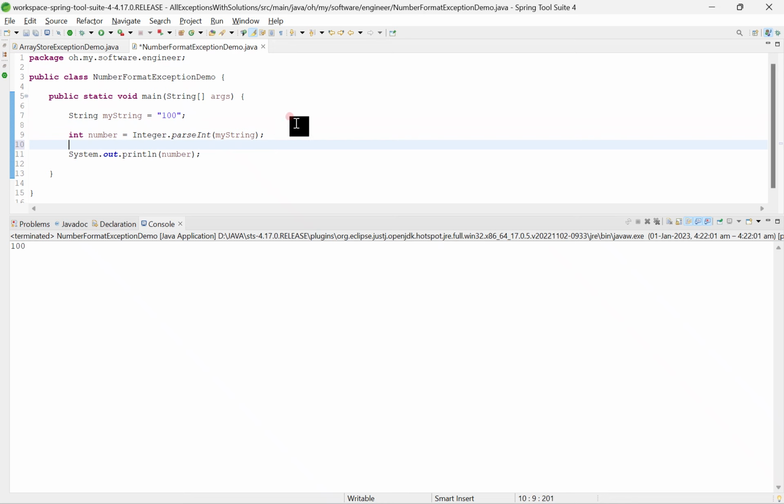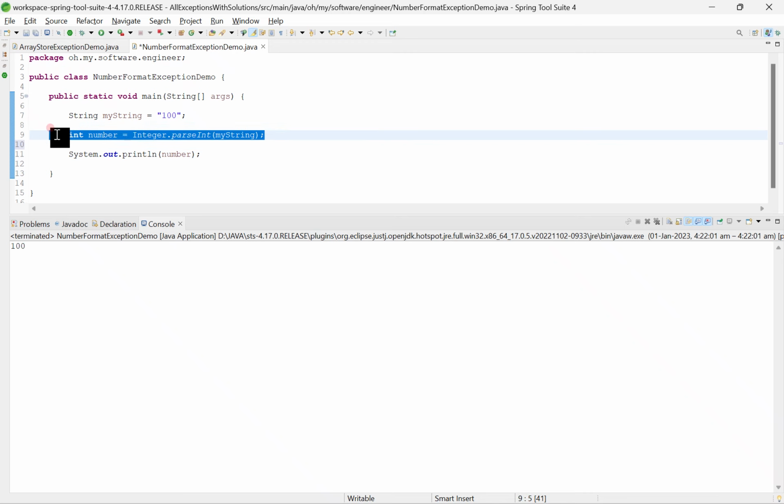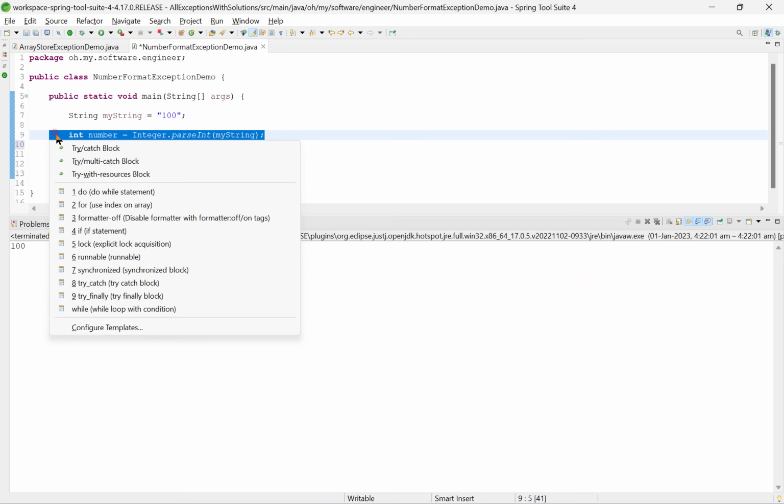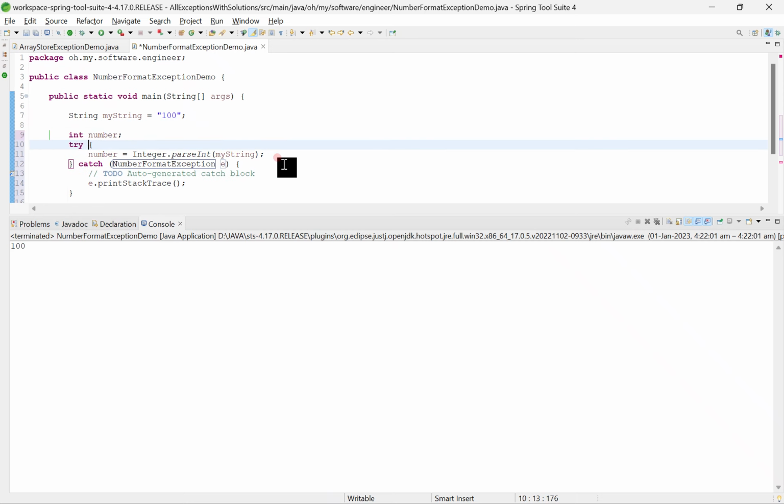We don't know if it is a real-time project or it is in production. So we need to write it with the help of try catch, like this.